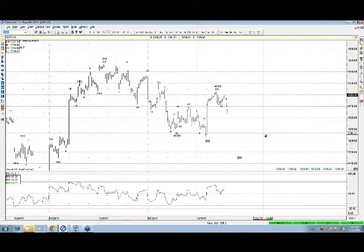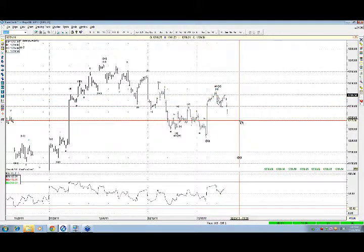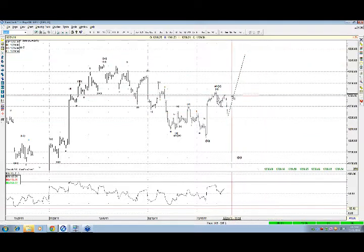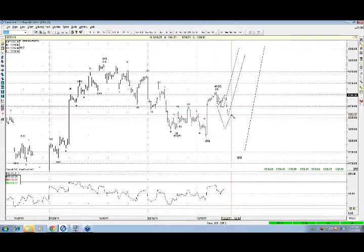If you're going to be long risk, don't over-leverage the risk. Yet, you better wait for confirmation that the market has turned in favor of risk. This is a great point together with oil. I don't know if you guys follow oil. Oil is very bullish. So, either 3 scenarios like this, or we three-wave to the downside.